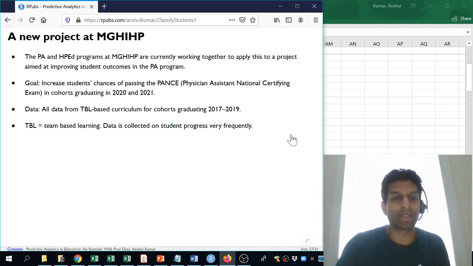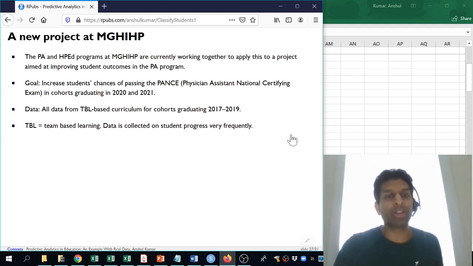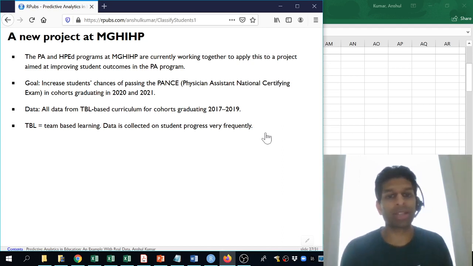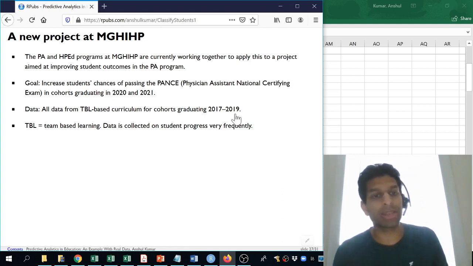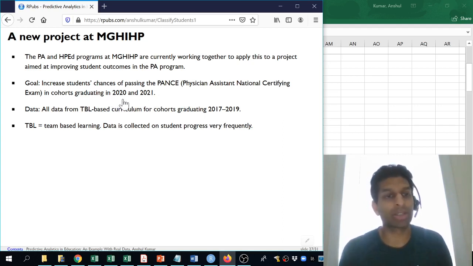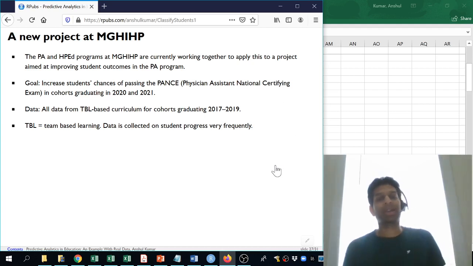The example you just saw is a fully completed example that I'm now using for illustrative purposes, but we're actually halfway through a very similar procedure in partnership with our physician assistant program here at the Institute to work on taking their data from cohorts graduating in 2017 through 2019 and using that to see if we can create an early warning system for detecting students who may be at risk in the classes of 2020 and 2021 who are soon going to be taking their national certifying exam.